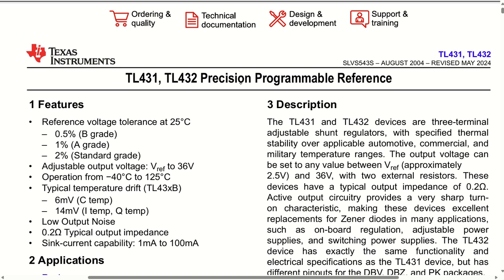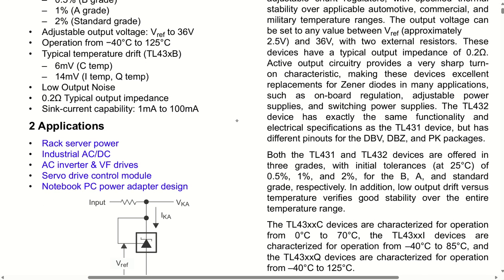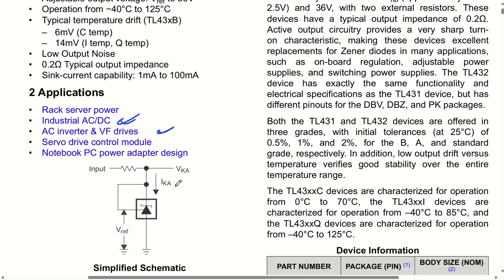It can be used in your AC inverter or industrial AC DC converter. You can see it can be utilized in an AC DC converter, and that's the reason I have taken this particular TL431. By default, or blindly, you can utilize the TL431 in your feedback circuit design for your AC DC converter, because TL431 can be considered as the law in AC DC converters.